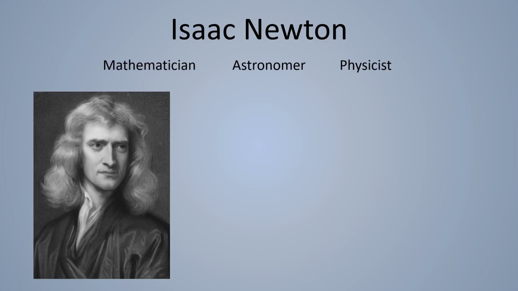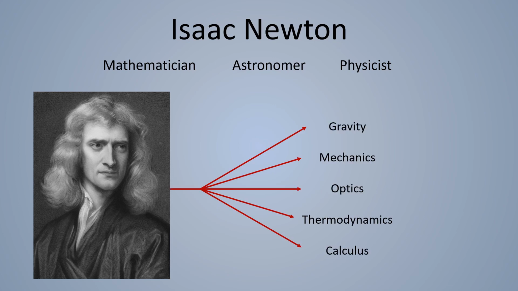Who is Isaac Newton? He was an English mathematician, physicist and astronomer, born on 4th January 1643, in a little town of Lincolnshire. He has always been fascinated by science, and this led to a brilliant career and some of the most important scientific discoveries of all time. He is famous for his extensive work on gravity, mechanics, optics, thermodynamics and calculus.